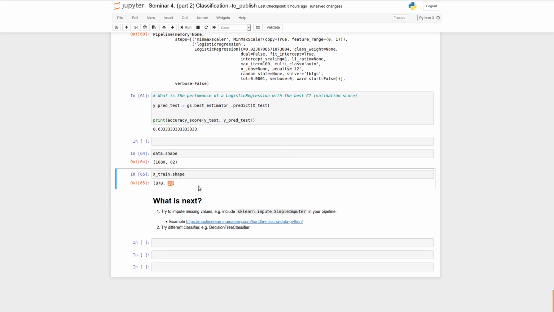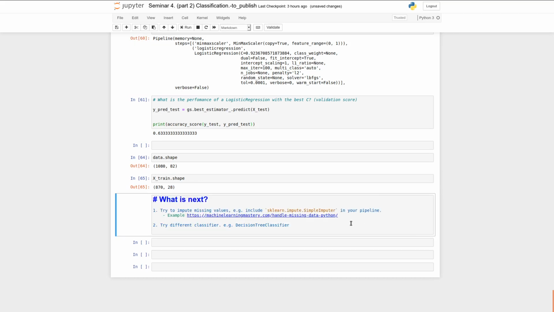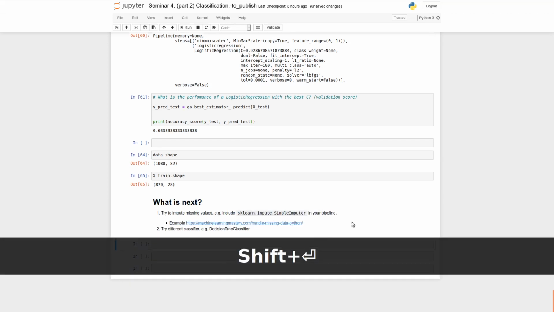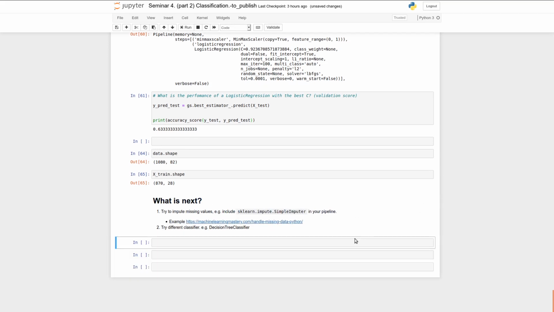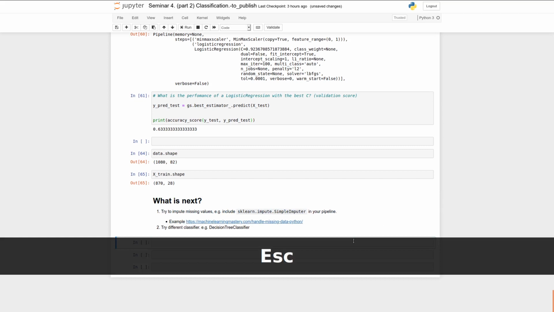So instead of dropping them, we could try to use some imputation approach. For example, you could use a SimpleImputer from sklearn. It allows you to impute missing values with a mean value or with a median value.